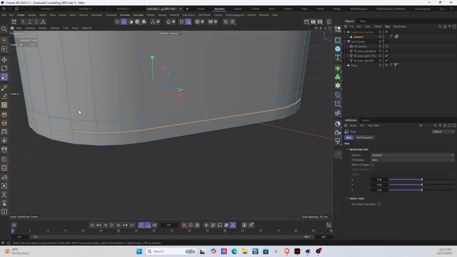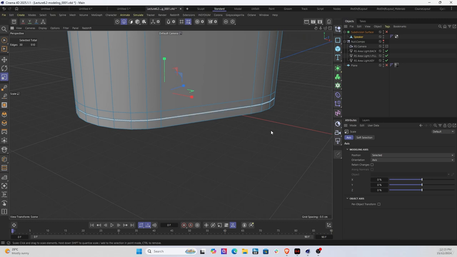So let me zoom out so you can see what I'm doing. So go to the scale tool and highlight this arrow, the green arrow, which is going to be your Z and X axis plane. So these two, right? So don't go for this one or the blue one. Go for the green one here, and then just pull it in. Now, if we pull it out, it's going to jump out. What we want is to pull it in. So as we pull it in, it's going to go right inwards into the speaker itself. Okay, so let's do something like that.